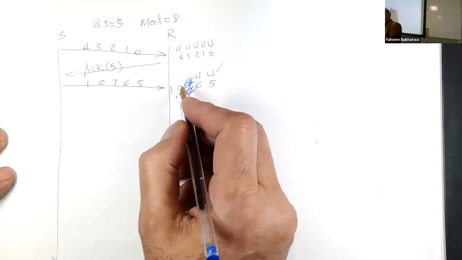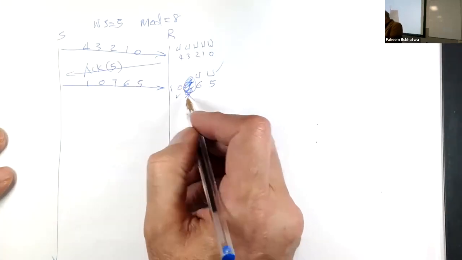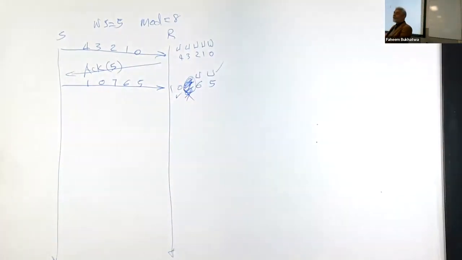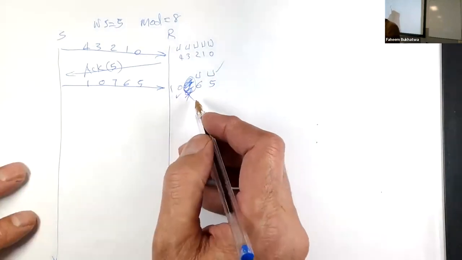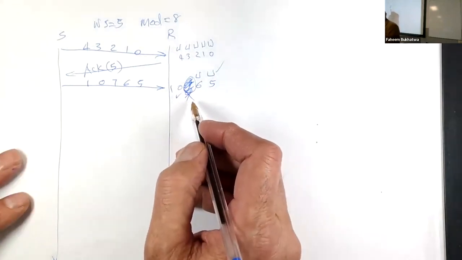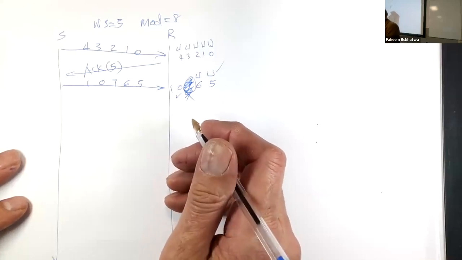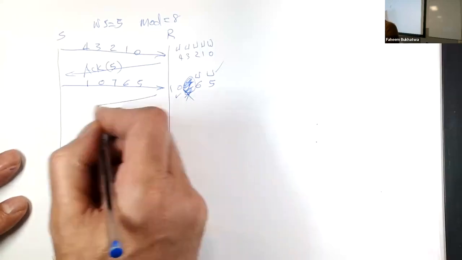So this is an out of sequence frame. It says, well, then the other one is missing. I didn't get it. If I had got it and there was something wrong, we would know there's an error in it. But we didn't get it. We got the one after it. That means out of sequence. So what does the receiver do? Anytime it discovers a frame with an error or a missing frame, it will send back an acknowledgement.